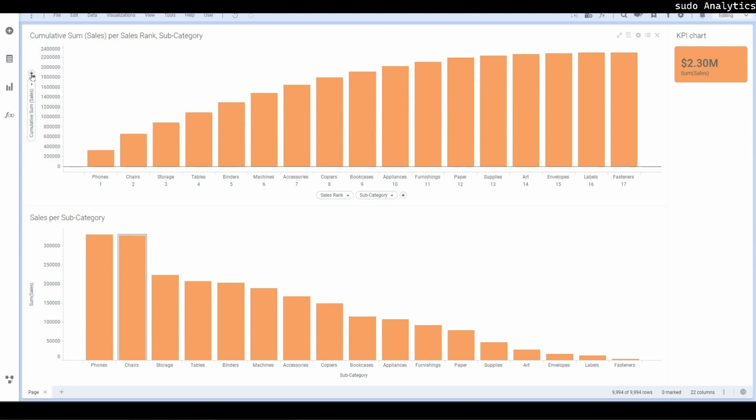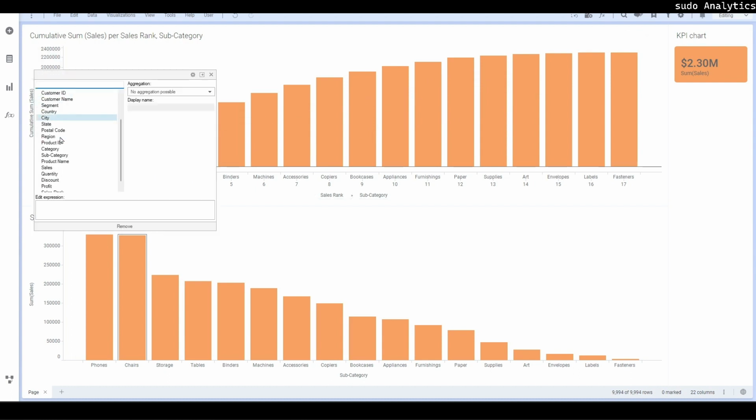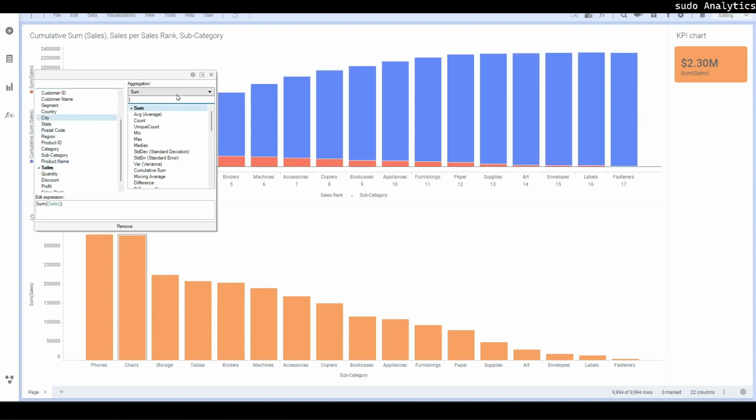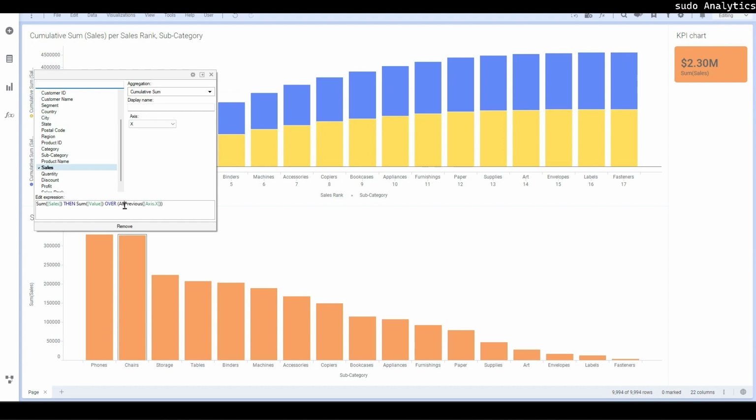We need another value that is based on sales again, and here again we will take a cumulative sum, but the approach will be changed a little bit. Rather than all previous, we are going to use all next.